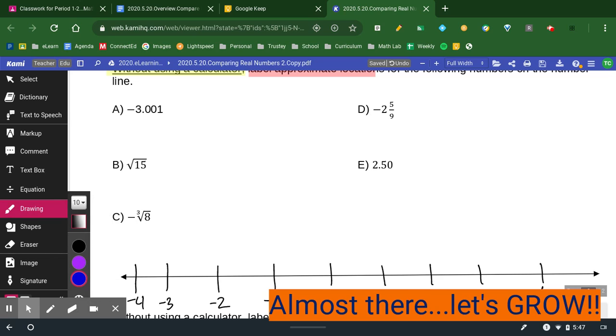So let's go ahead and start with point A, which is negative 3 wholes and 1/1,000. Now, if I pop to the left, negative 1, negative 2, negative 3 wholes. But listen, we're not just at negative 3 wholes. We are going a little further than that. So I'm going to try to place my dot just a little to the left there, and I will now label that dot as point A. That's all you need to do.